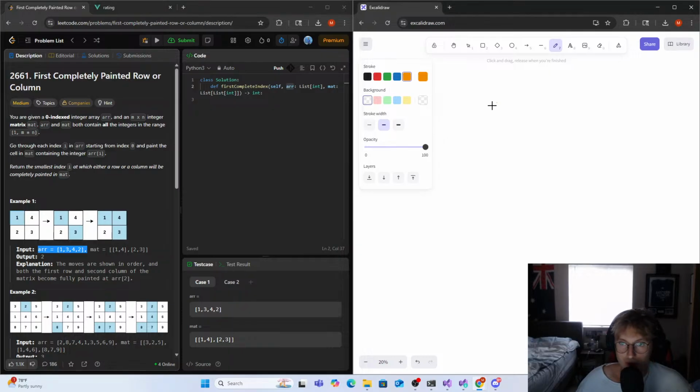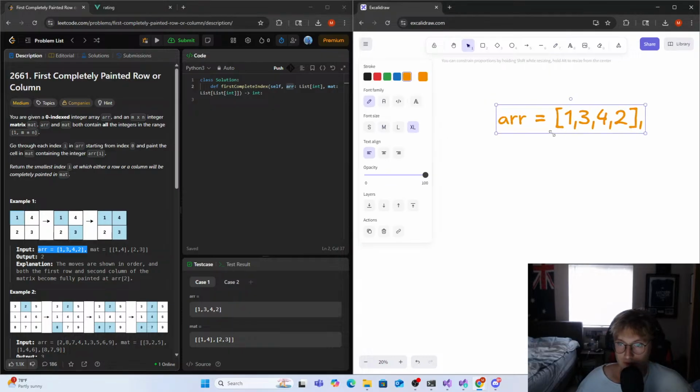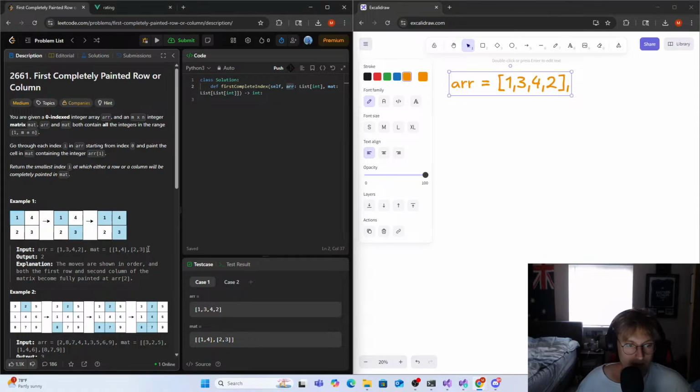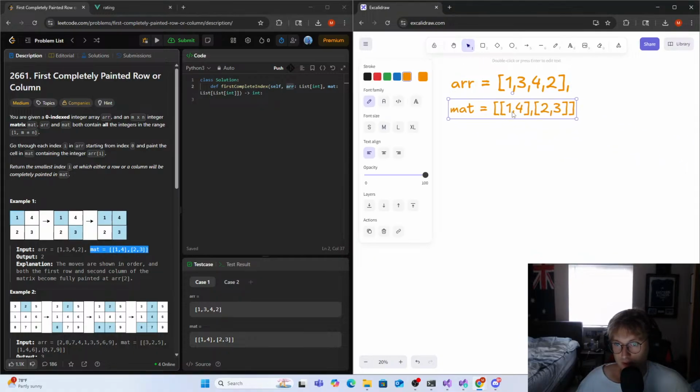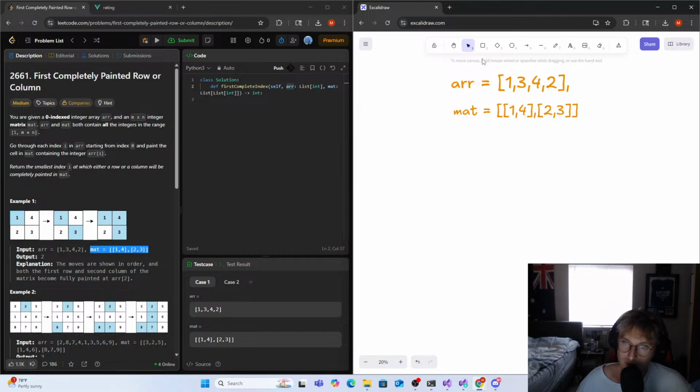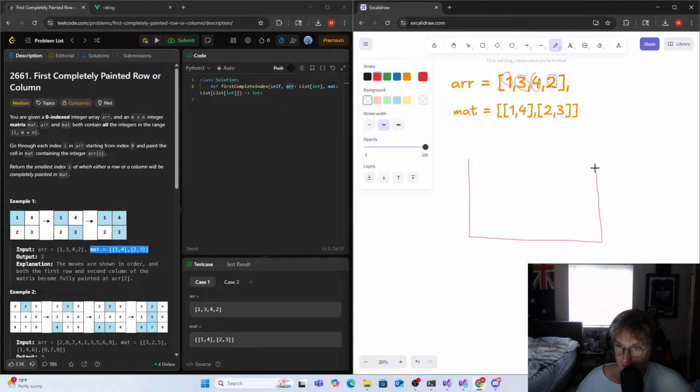So if we were to throw our array over here, this is what we're given. And this is our mat. So really what we have to do here is go through this one by one and paint our mat. Our mat right now looks like this: 1, 4, 2, 3.